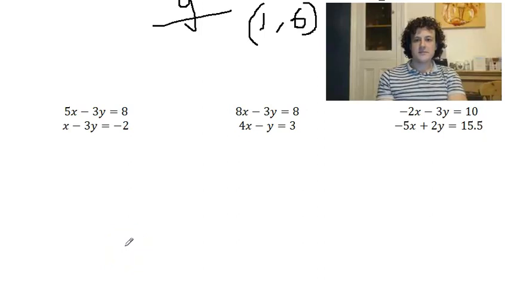Hello again. It is time to go through these questions on simultaneous equations with an elimination method. If you haven't had a go at these yet, then pause the video and give them a go. It makes much more difference if you try them first, even if you can't do them, and then we go through them. If you just let me go through the answers, you're really not revising anything. So come on, pause the video and give them a go.